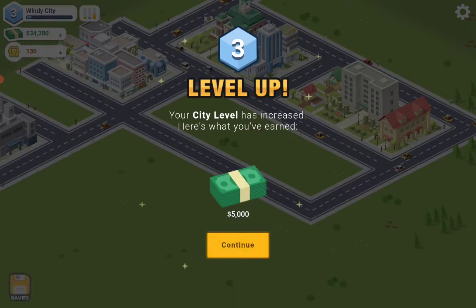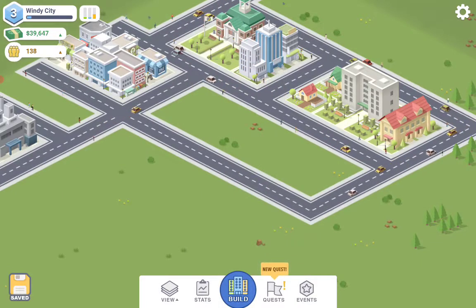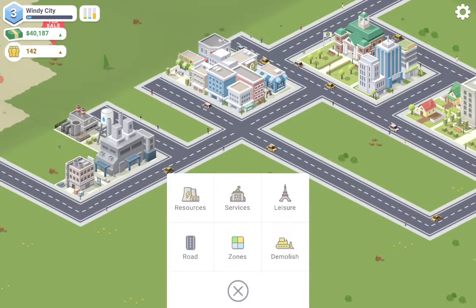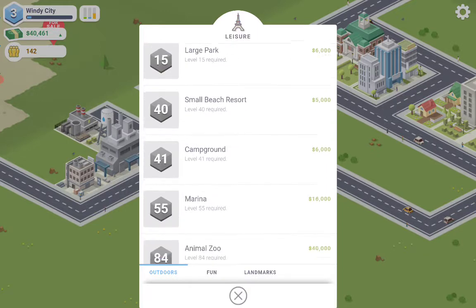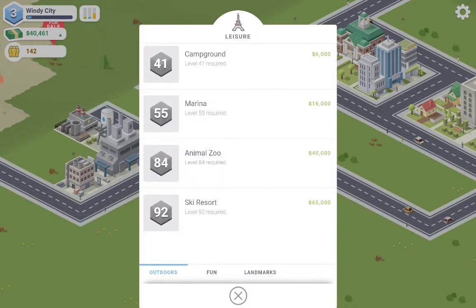So level 3, I got a 5,000 bonus. And I think parks was something that I just unlocked. Let me see. So I'm going to go to leisure. So these are different things you can do in leisure: small beach, trees, large park, campground, marina, animal zoo.